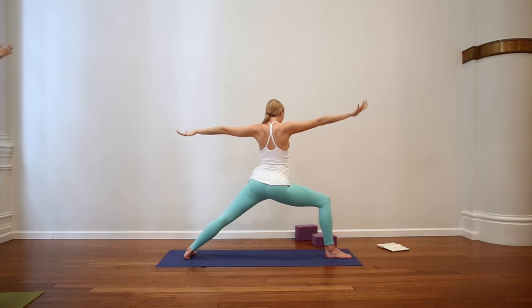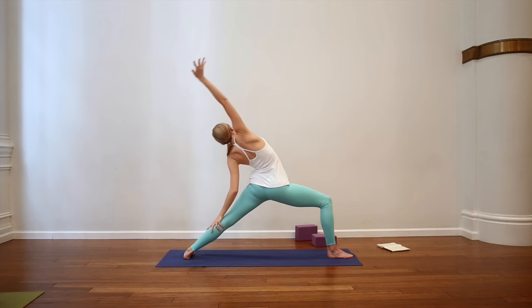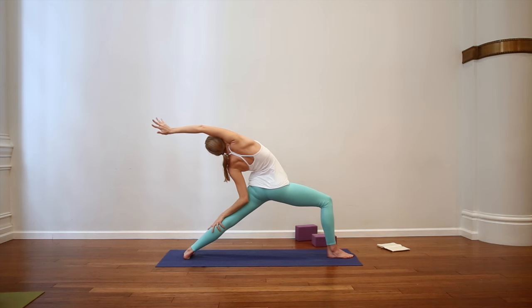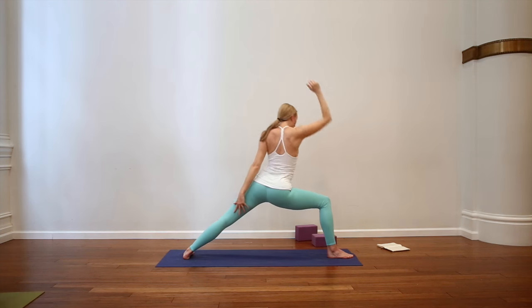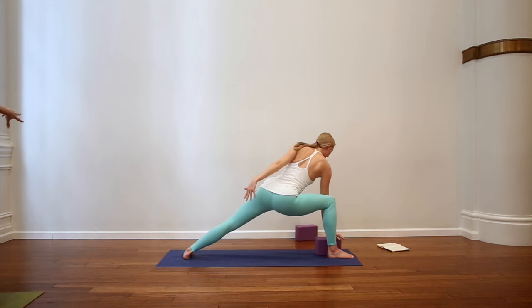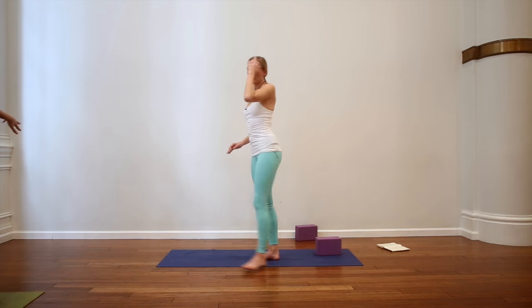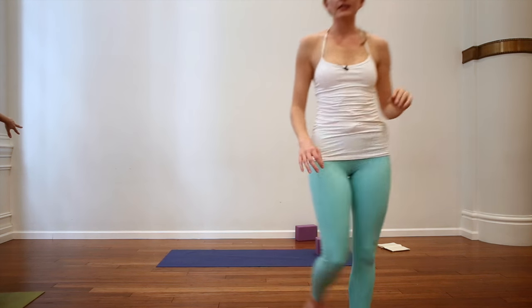You're right there. Inhale, reach forward to go back. Reverse. Good. Exhale, side angle pose. Elbow to knee or hand to the block is perfectly good too because we have the block. So just see where you want to be. Awesome. Breathe in.